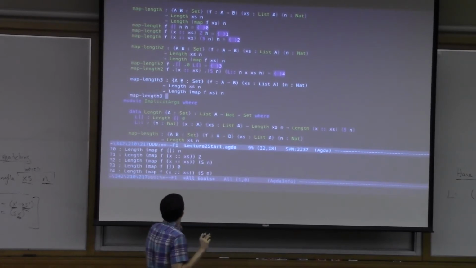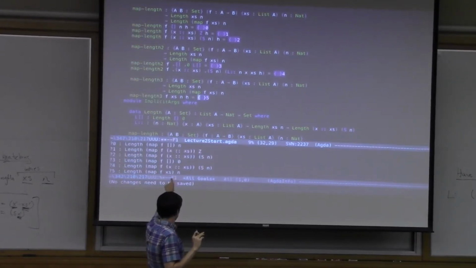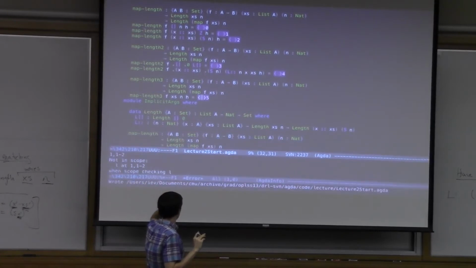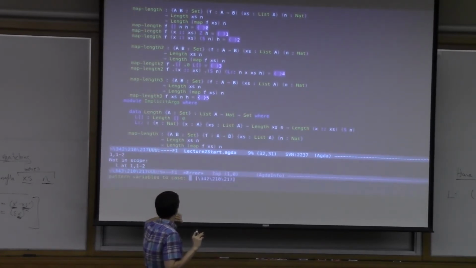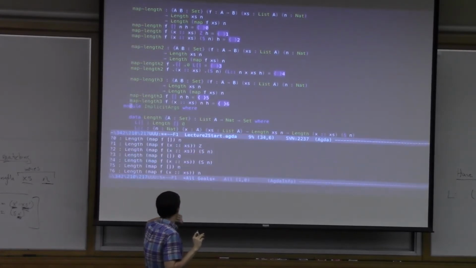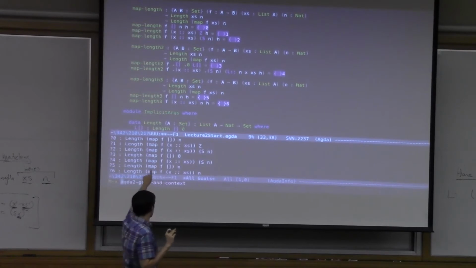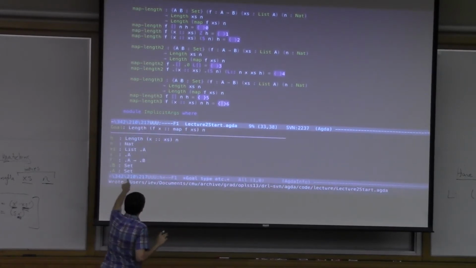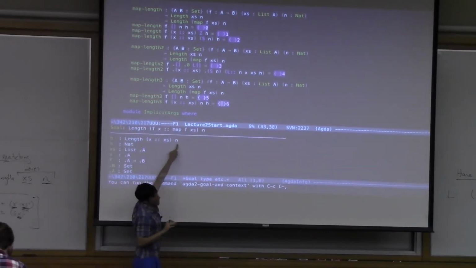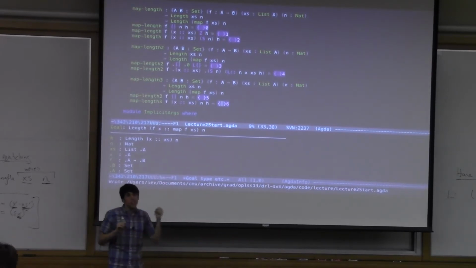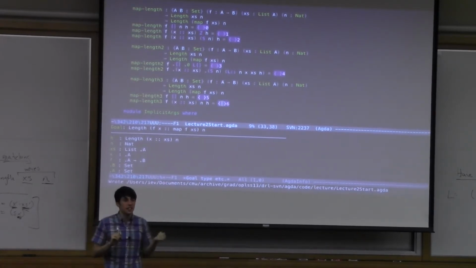So say that you case analyze L but not N here. Okay? So if you do, or X's, sorry. Okay. So now if in the cons case, so let's look at what we have. So here we have length of x cons x's is n, but we haven't yet determined that the index n is a successor.